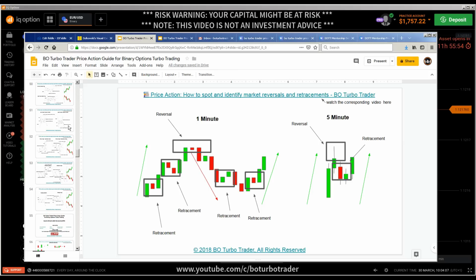Some of my BOTT mentorship mentors are trying to do translations in different languages. If you want to work for me and do a translation in your mother language, please contact me. Obviously you will be rewarded by a percentage of the sales of the ebooks, if you are contributing with your translations for the price action Bible. So if you are interested, send me an email with the subject "translation price action Bible", and please write me what kind of language you would use to translate the Bible.